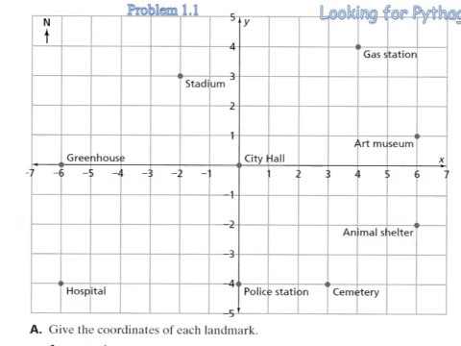Remember that when we're working in the geometric plane, we use an ordered pair to describe where a point is located, and that is an XY pair of values. First the X coordinate along the horizontal axis, and then the Y coordinate along the vertical axis. So if we look at the location of the art museum, starting at the city hall or the origin, we have to go over 6, and then we have to go up 1. So the location of the art museum is (6, 1), and we write that in parentheses to make sure we know that that's an ordered pair.